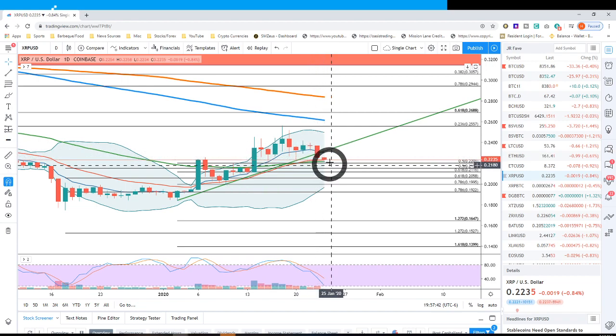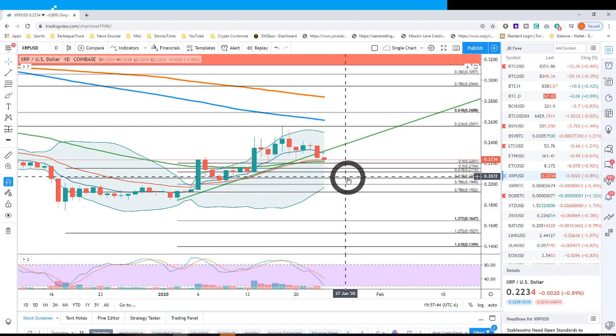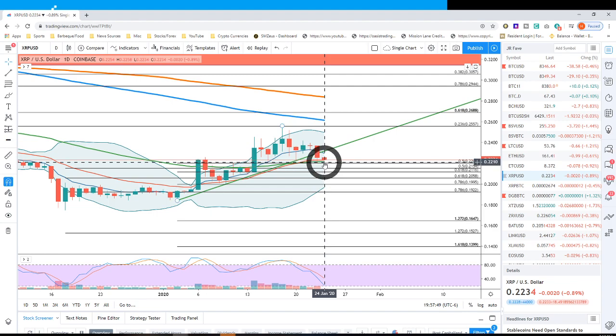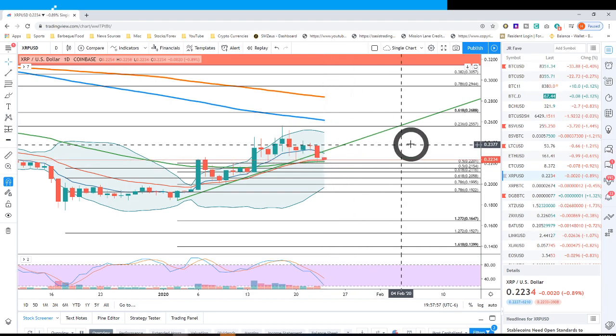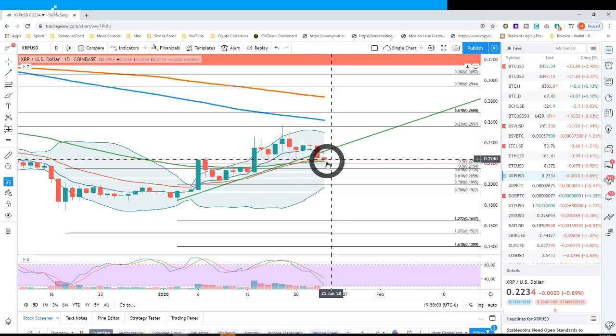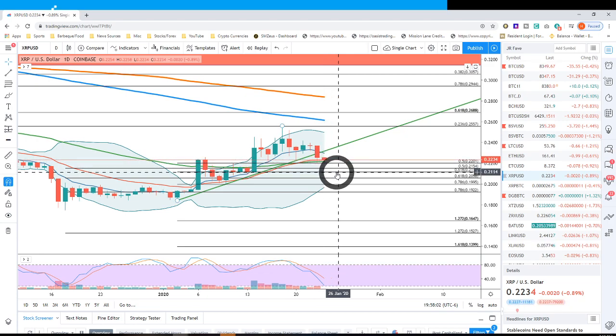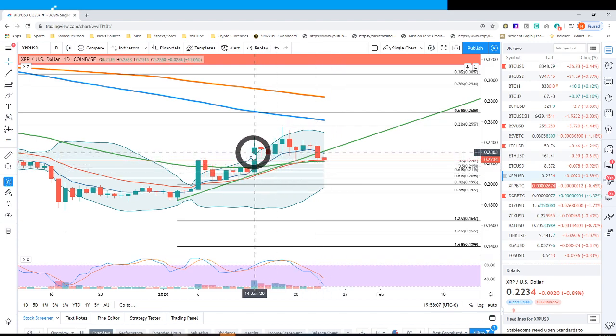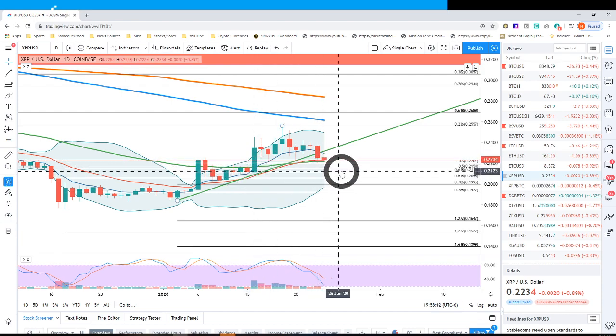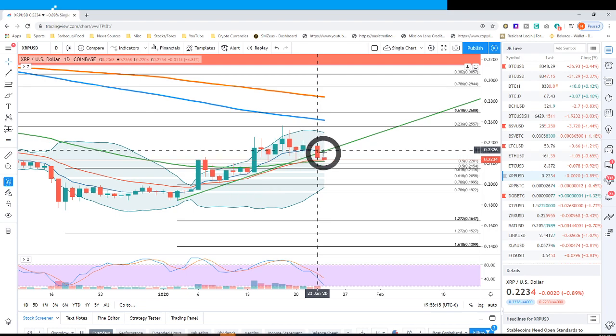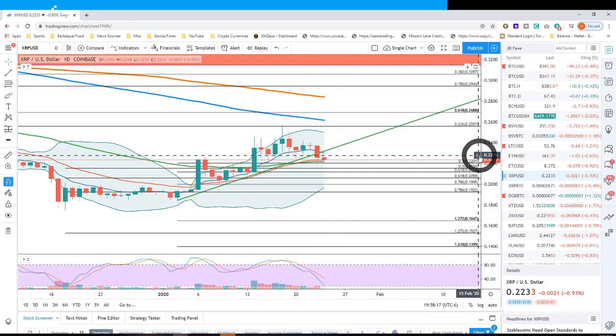Now we're going to see if on an up move, if it's going to retest that and drop farther or not. So right now, it's doing a good job of holding the 50 EMA, 10 EMA is crossing down, 50 and 20 are right in this area, around 22 cents. If that breaks, then obviously we're going to start to look down here at 21, close to 21 cents. That would be right around where this big green stick got going. So that's what we're going to be watching for, this area right here, if this decides to come down further. So that's XRP.